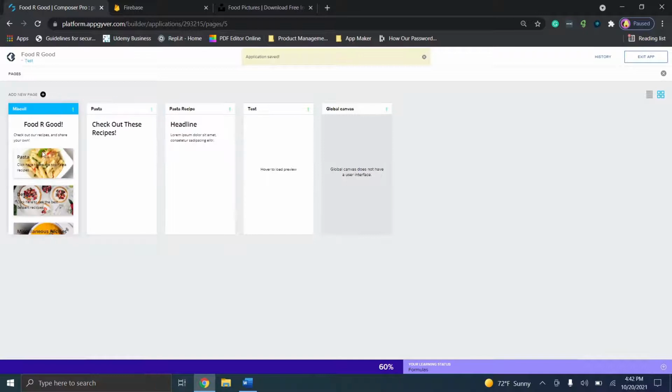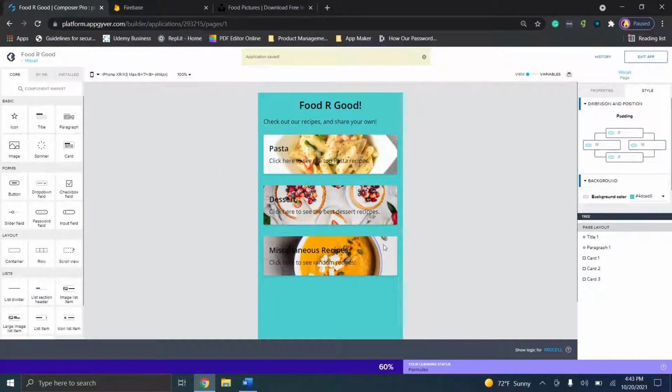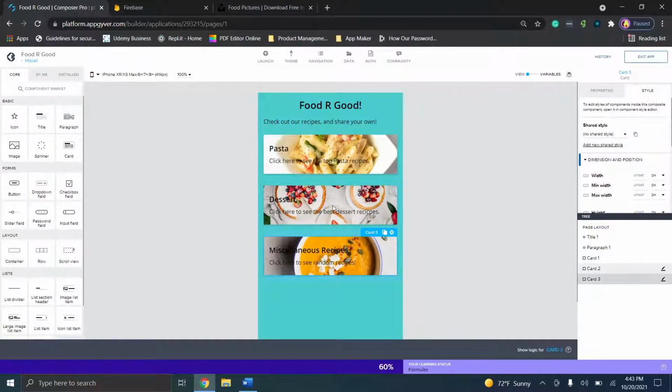So on the home page here, I have my terrible layout with my terrible looking application. I didn't really put too much effort into this portion, I'm sure you can tell, and that's primarily because I just wanted something here. So the way that this app functions, we have 3 pictures, and each picture, when you click it, is going to take you to a different page.